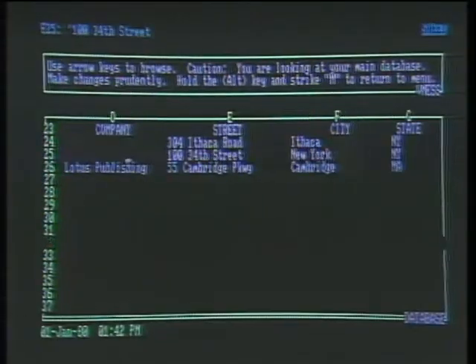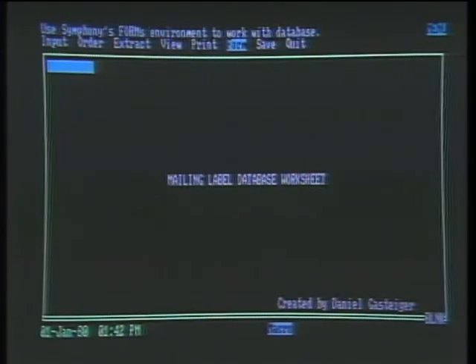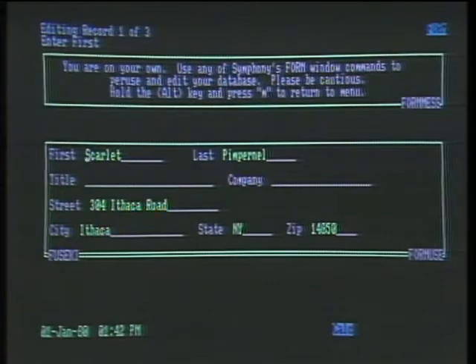Basically macros give you an easier way to approach applications development in general. Daniel, you have a report generation macro you worked on — something like we've seen earlier that lets you enter addresses into a database. Since Symphony is set up to work with database information, we can look at the database here on the worksheet — simply addresses of people. We can also look at the information through the Symphony form window, which is a more familiar way to work with the information. From this you can print out address labels. Once again, you've custom-made a way of handling a mailing system — it's all driven by macros so that you see a familiar-looking menu that I've created rather than what Symphony would normally offer the user.